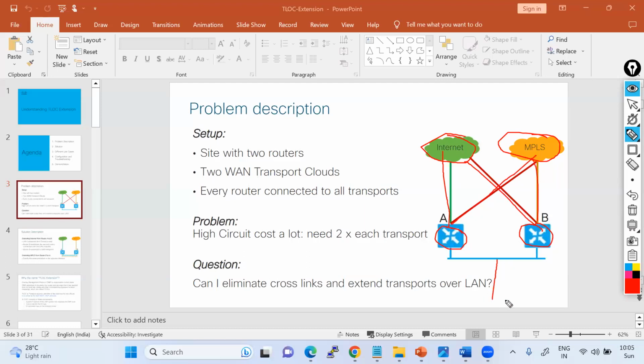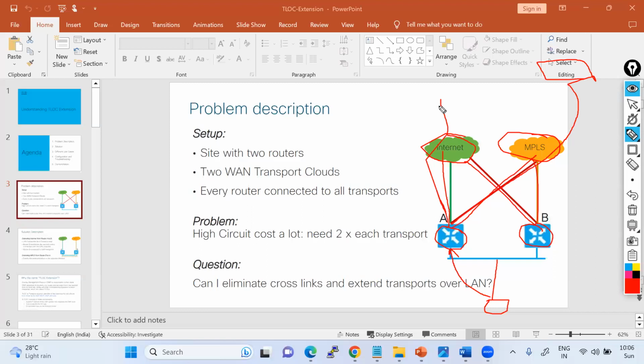Any traffic coming from the LAN, any user coming, whatever we are configuring, like HSRP, VRRP, GLBP, the gateway of the device for the LAN is going to be one router, and all traffic is going to land on that one router. Based on that, it can go either to the internet or to MPLS, or we can do some sort of load sharing, not load balancing. We can send the intranet traffic via this MPLS to our data center, or the internet traffic via this internet to google.com, yahoo.com, facebook.com, whatever you can think of.